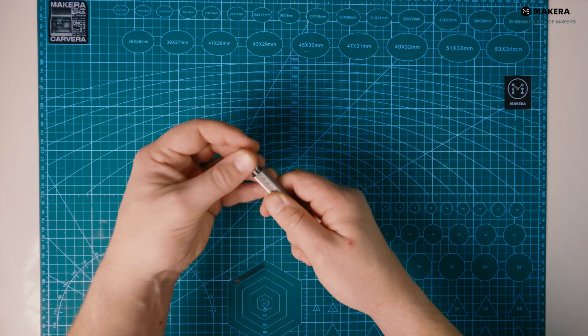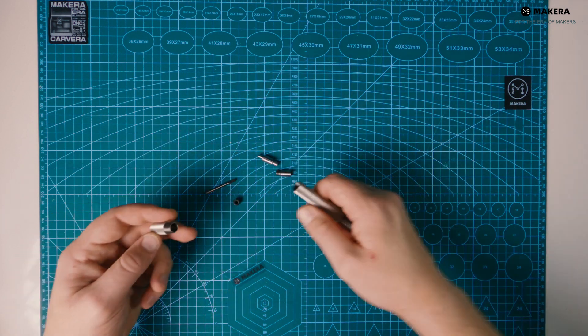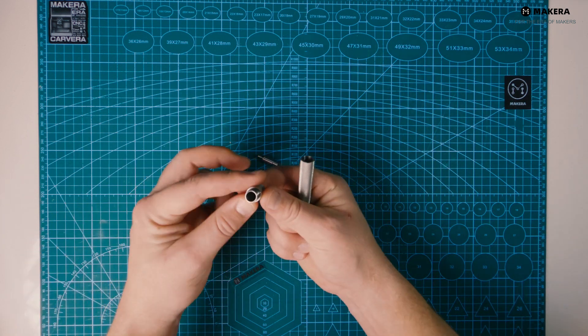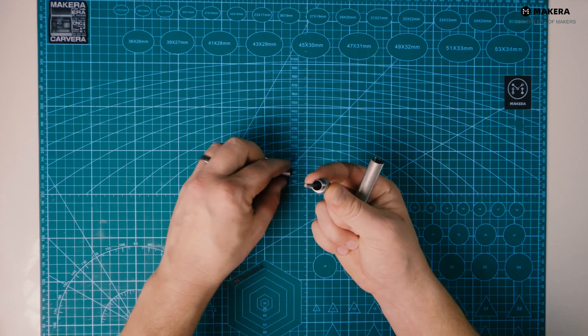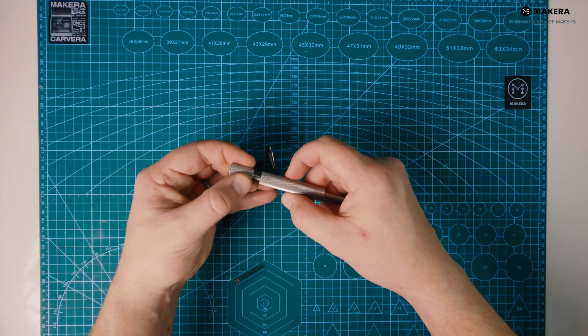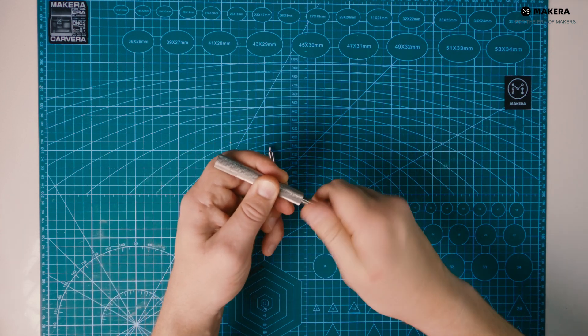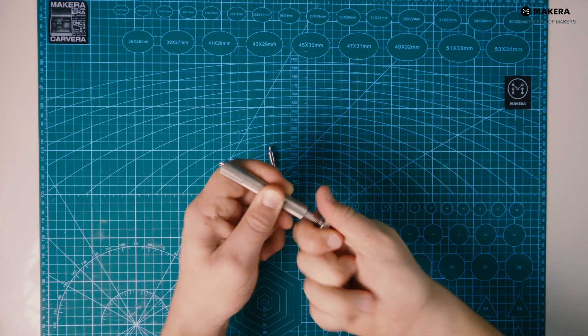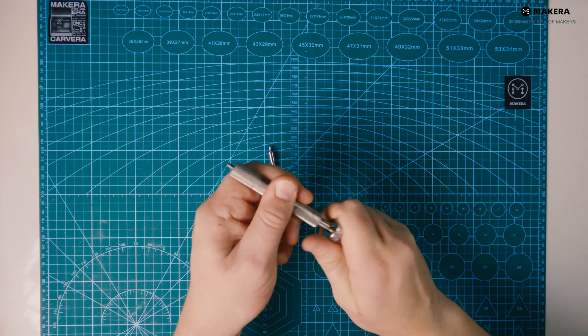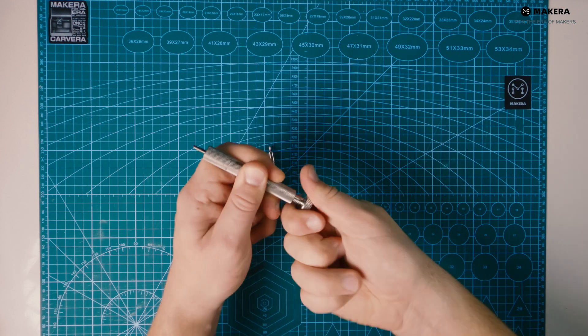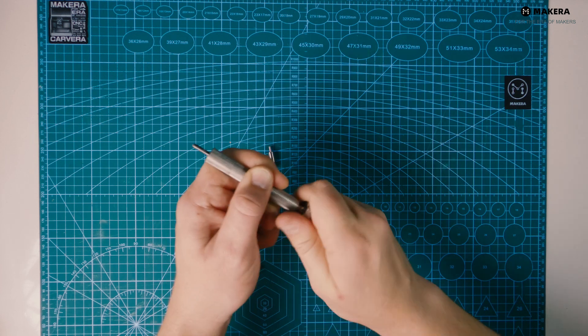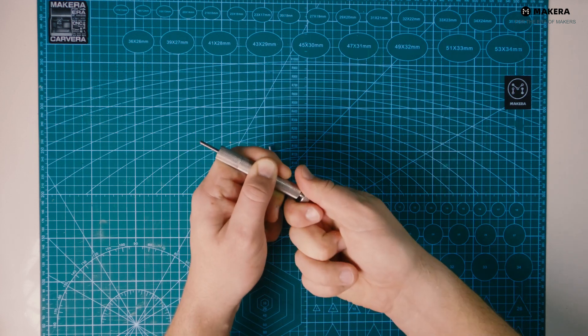First, we will install the collar by inserting the collar into the cap and then the bit. In the back end of the tool, insert the two little tubes and screw all together. The screw will push the bit into the collar at the correct length to suit the auto tool changer. When the thread stops, you can unscrew the front cap again to release the bit with its installed collar.